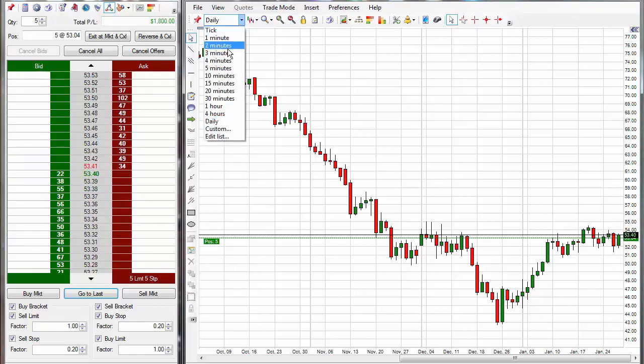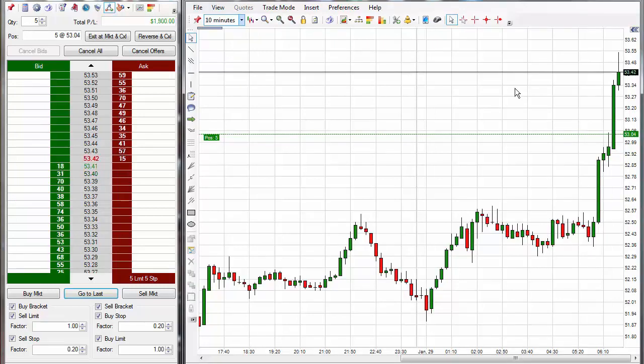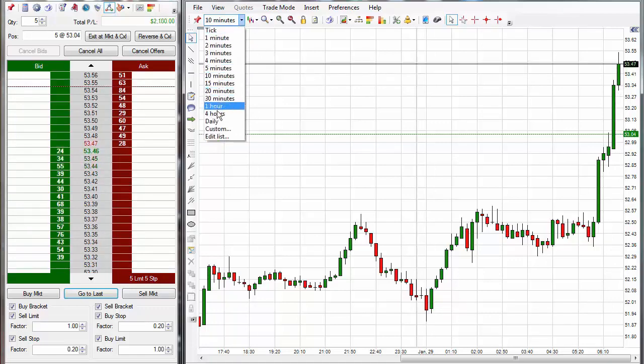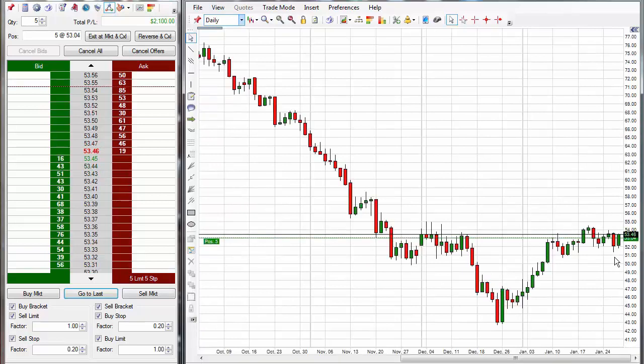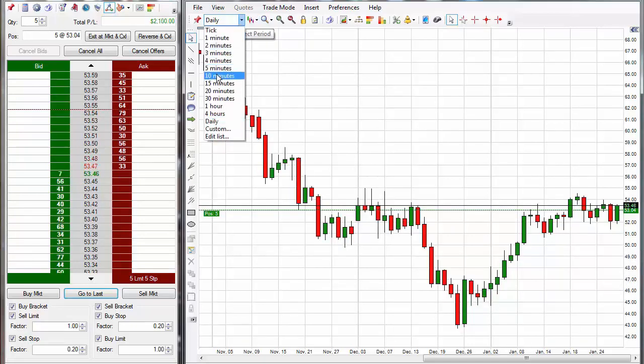But anyway, let's take a look at the 10-minute here. Like I said, it could very well just be getting started. Or what will happen is it'll roll over right here and then come back down, come all the way back down and break this low. And then on the daily, it would turn into a red bar. Once it came down and broke that low down there, it would start to go red. That is, of course, a possibility. It doesn't look like it's going to do that right now, though, at all. Looks like it's going to make a move up.